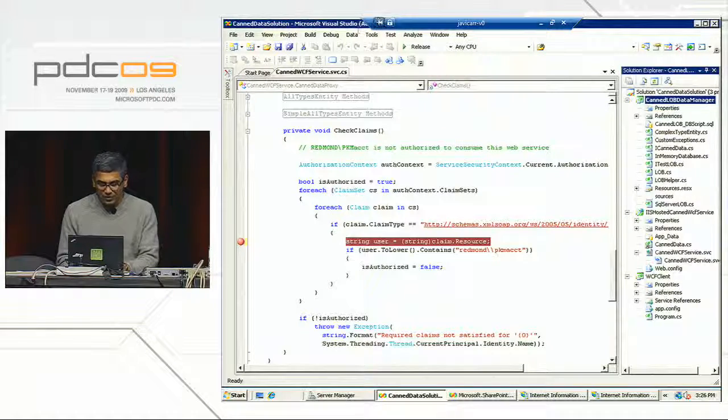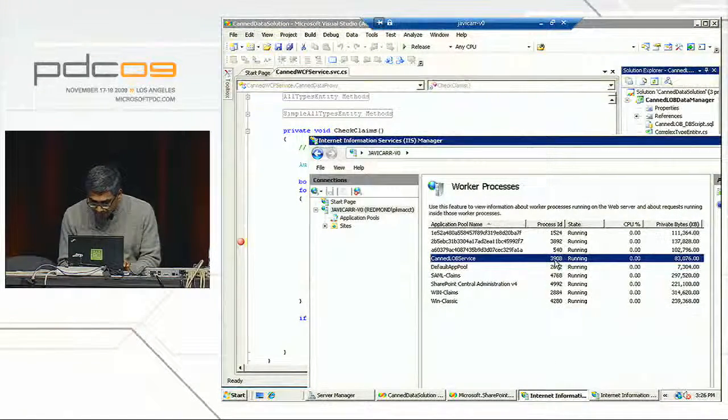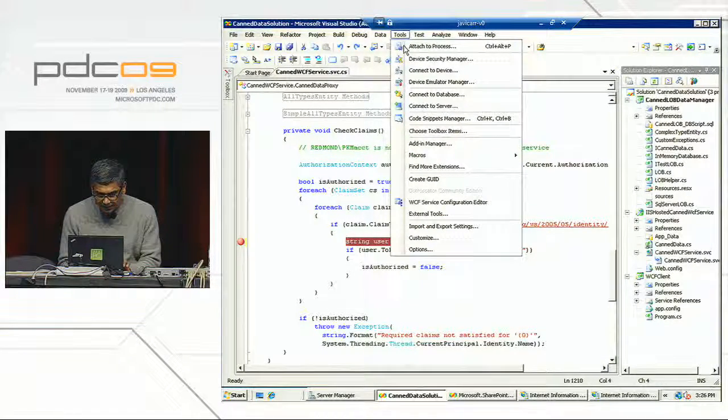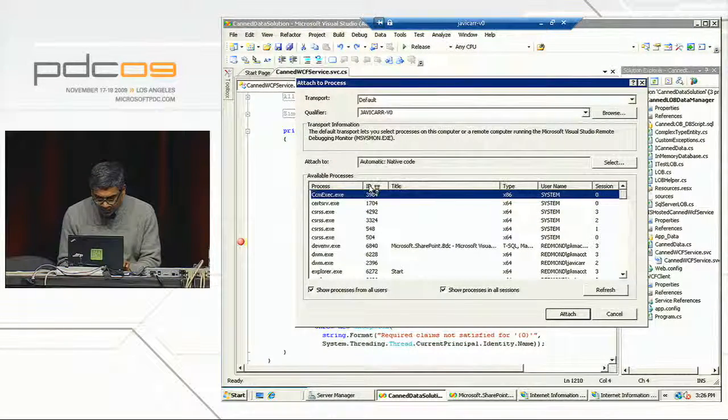Actually, let me put it in debug mode so we can see when the thing gets called. I need to get the process. Tools, Attach.